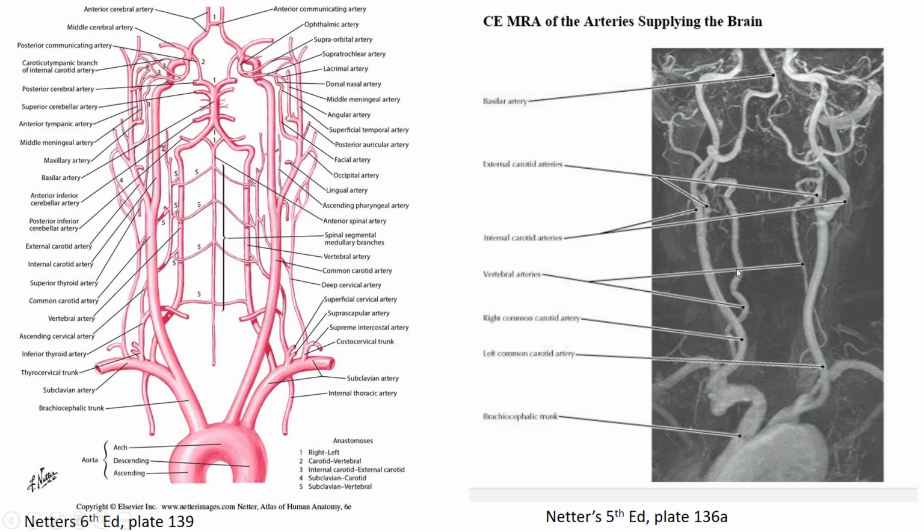circle of Willis. And then you have the vertebral arteries here on either side, and you can see this vertebral artery may not be quite as flush with fluid as on this side, and there may be something anatomically wrong, or something that's an issue with this vessel, some sort of trauma perhaps. And as you come up and feed into the basilar artery, you still see that the vertebral is not quite as thick or as strong as it is on this side. And then you've got the basilar artery here.